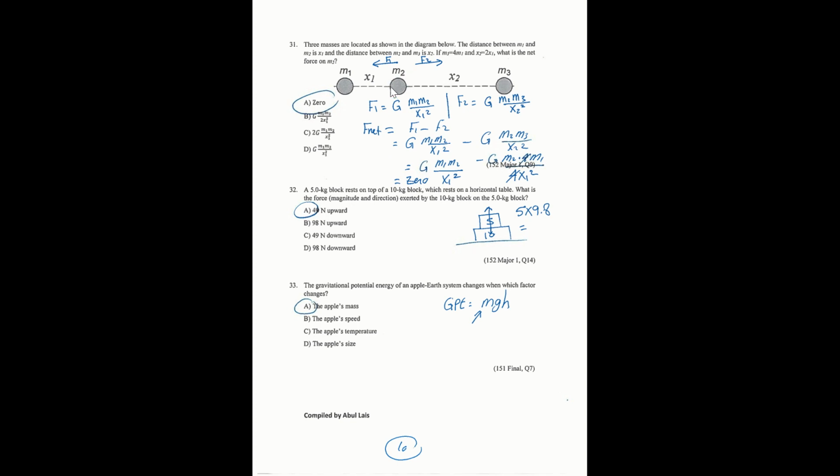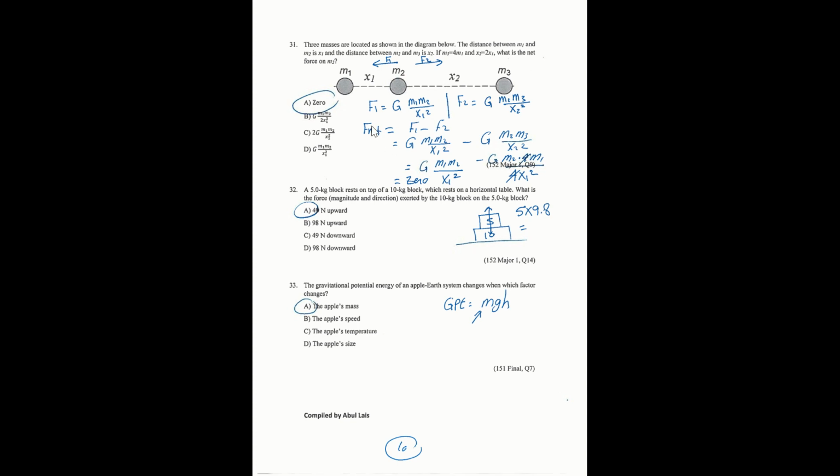If you want to find the net force on M2, you should think about what is making this force. You'll find an attraction between M1 and M2, and another attraction between M3 and M2. Remember that we only are concerned about M2. If you want to know which way M2 will move because of the attraction between M1 and M2, then F1 should represent the direction of the force. And if you want to know which way M2 will move because of M3, then the direction of F2 should represent this motion. Now, to find the net force, it must be F1 minus F2 or F2 minus F1, it doesn't really matter because we want to find the net force.